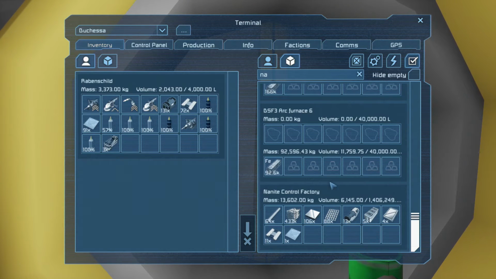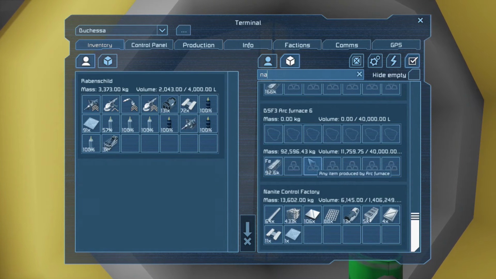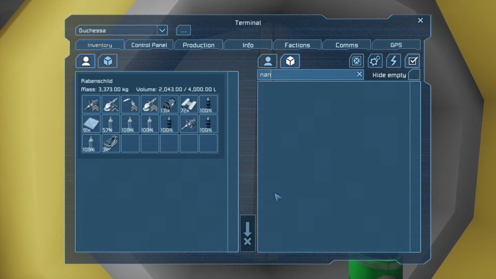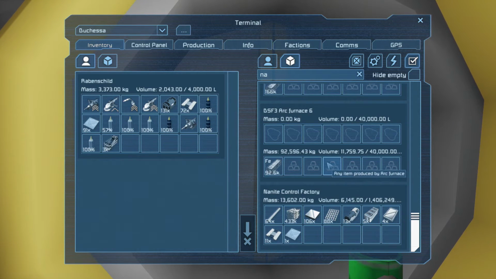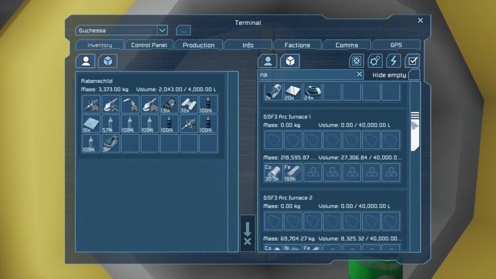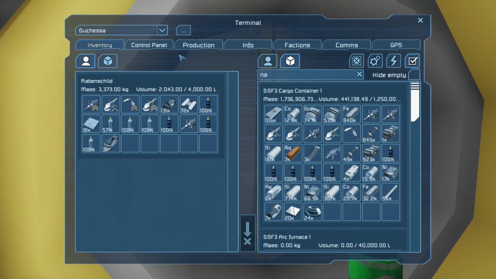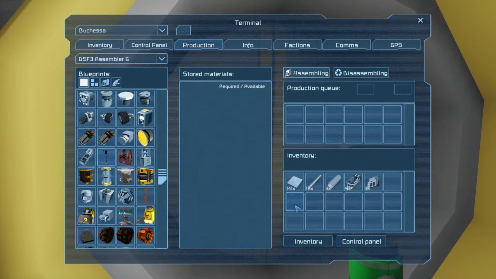There are still problems with the search mode. Sometimes it works, sometimes it doesn't. If I want to search for nanites, it works with the first two letters. The third one doesn't work. It's this game. Always a blast to see what happens when you work on that.